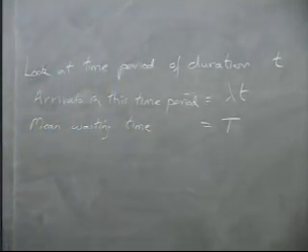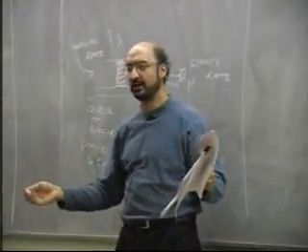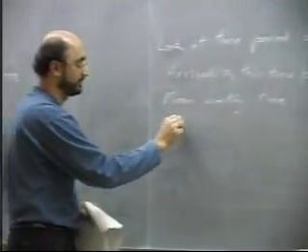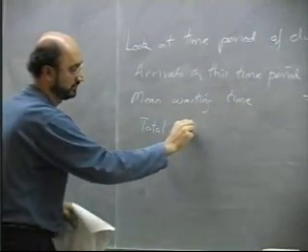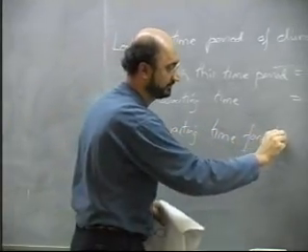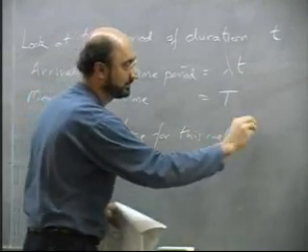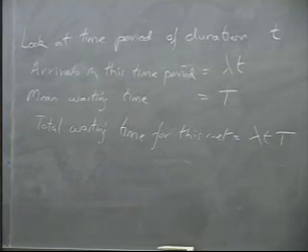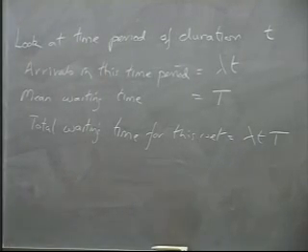So the total amount of waiting time of this cohort of arrivals, right? You have this group of people, I paint them all red, and I'm going to say, okay, how much time did you guys wait? Okay, total. Well, the total waiting time for this set is nothing more than lambda t times capital T, right? Because these are the bunch of people, and they each waited on average capital T seconds. You can think of this as customer seconds. The amount of customer seconds of waiting time is lambda tT.